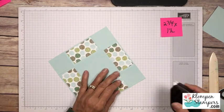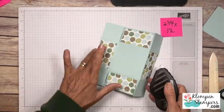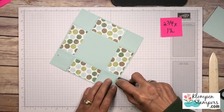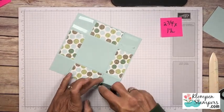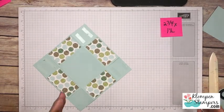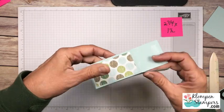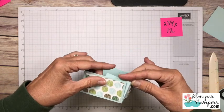So our box is ready to fold up. I found that for boxes I really like the Fast Fuse because it sticks and holds well. If you struggle with the Fast Fuse, one of the important things is you're not putting a lot of pressure - when you get to where you want to end it, you want to go a sharp right, and the next time try to go a sharp left. By alternating the way you go to break it off, it does help keep it centered and not get all messed up. So we have adhesives on those four corners and I'm going to fold this up, matching the outside piece so it goes right along that score line.